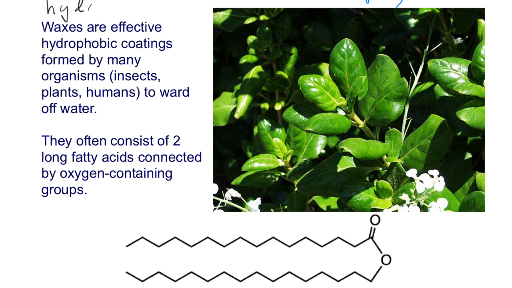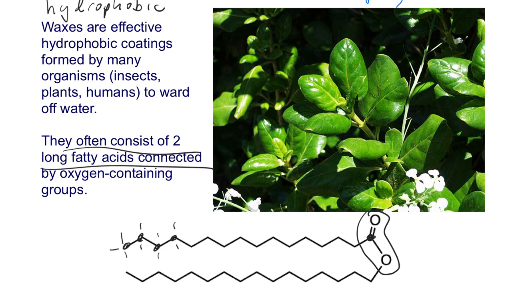Okay, another type of lipid, besides oil and fats, that is hydrophobic is wax. Remember, if I don't draw it, each of these corners is a carbon. And of course, there's hydrogens on each carbon. They're not drawing it to make it look confusing. But wax is just a big giant hydrocarbon with an O group there. It's really just two fatty acids connected to each other. And totally hydrophobic.